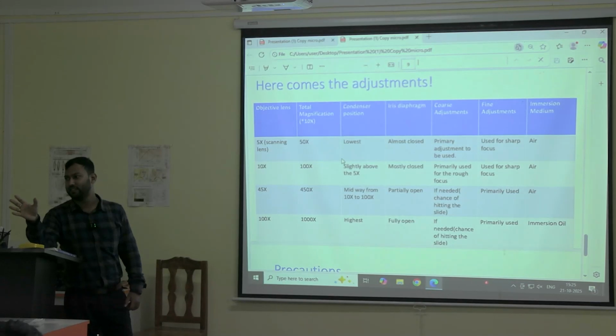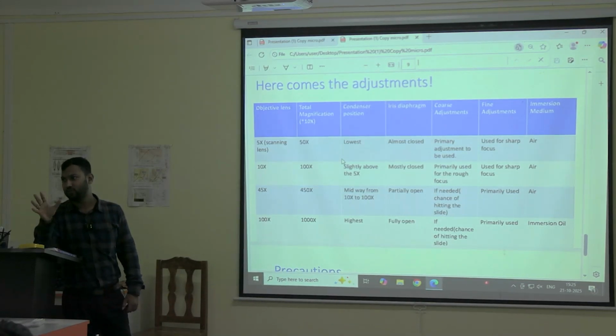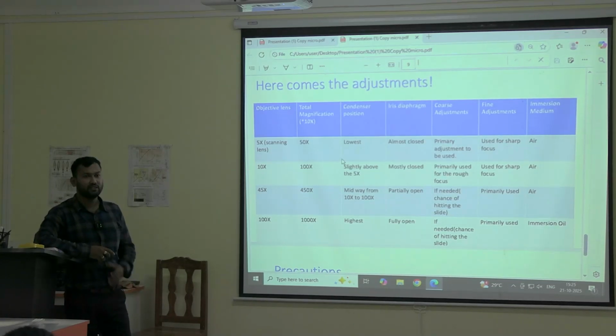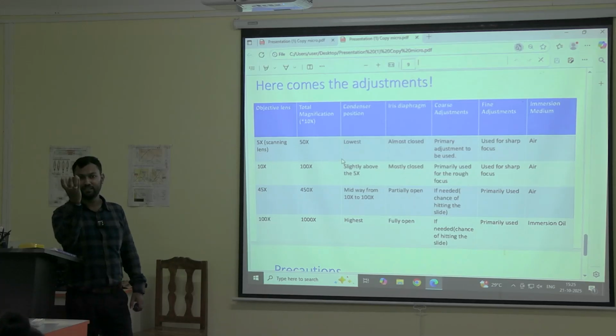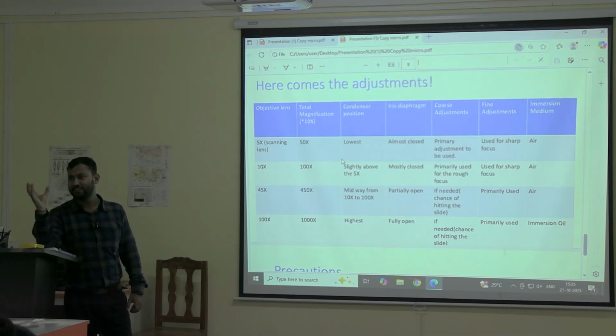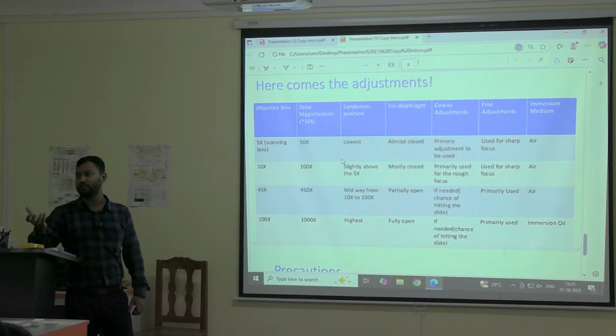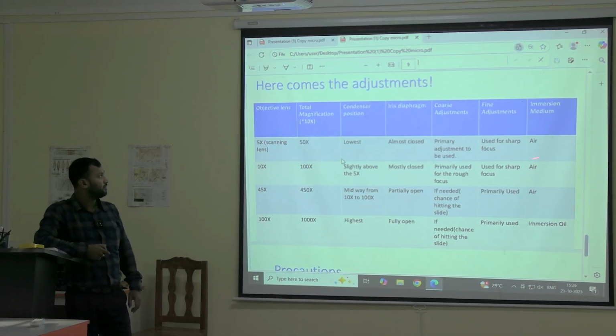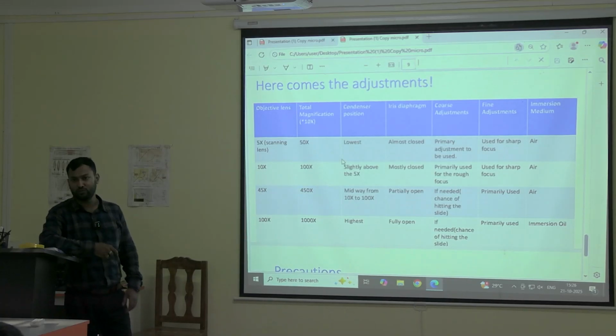You have to see whether the slide is okay, whether you have to change the slide or anything. Here the condenser position will be lowest. The condenser, I told you, is that bulb-like blackish thing. It has to be lowered to the lowest point whenever you are viewing with the 5x lens. And the iris diaphragm should be almost closed.